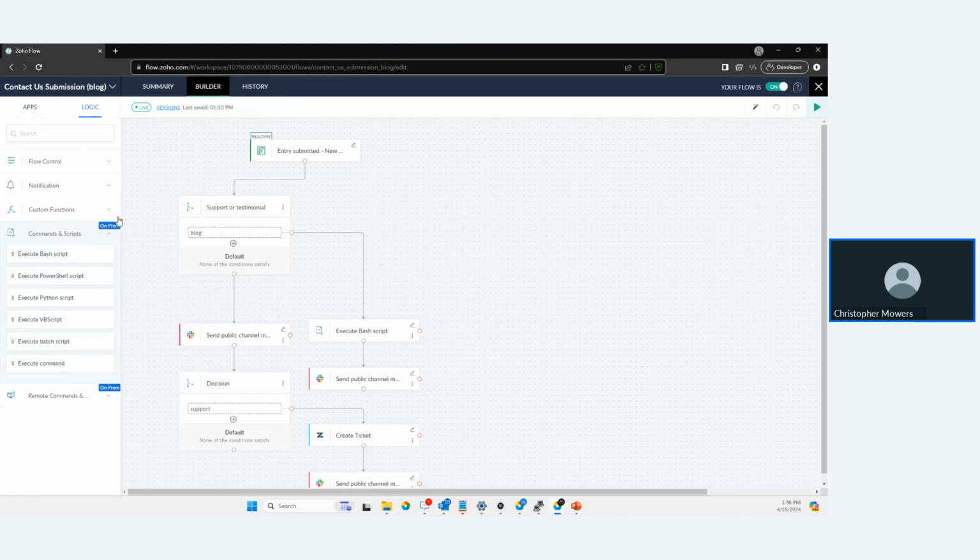The other thing worth mentioning while we're here is custom functions, and this is not new, unlike commands and scripts. Custom functions are a way that we can bring in Deluge. Deluge is Zoho's proprietary language, and it is meant primarily to accomplish Zoho things. But we have used Deluge many times to integrate with other services that are not directly supported in Zoho Flow.